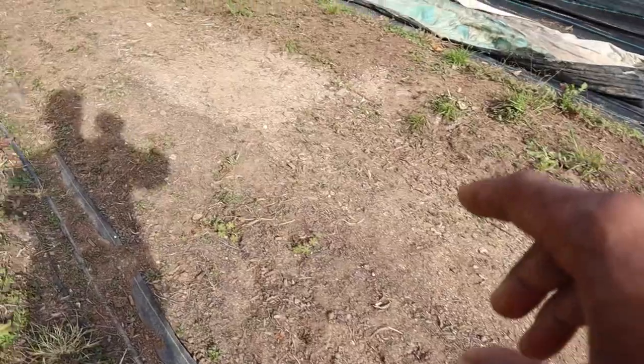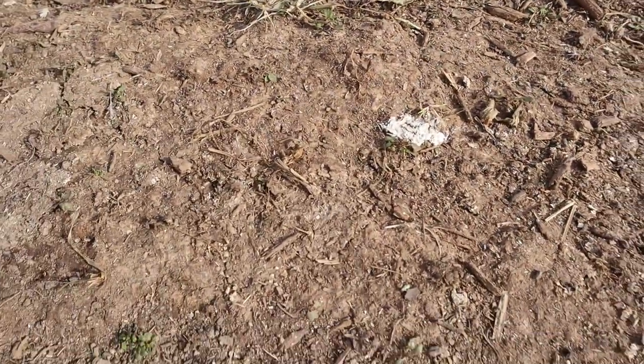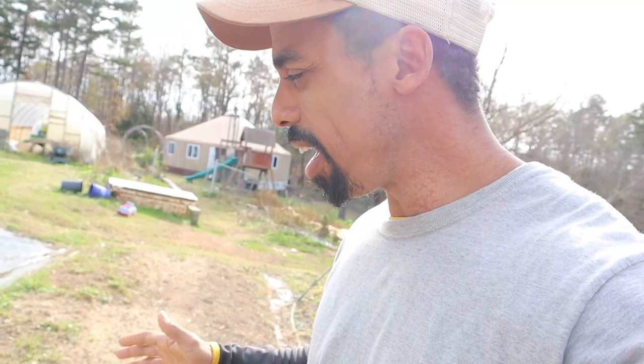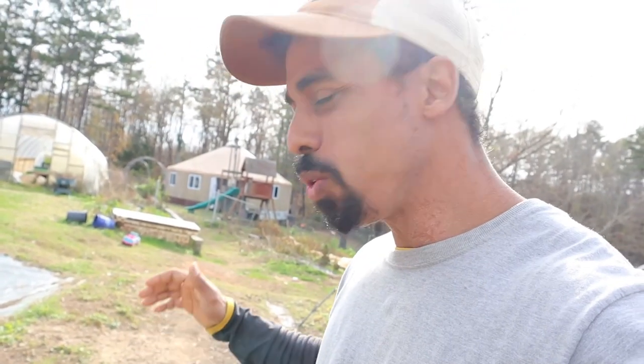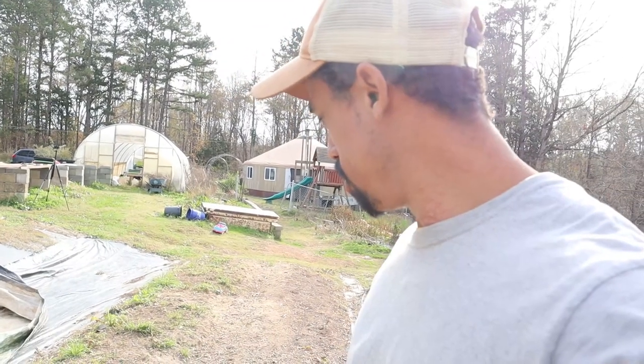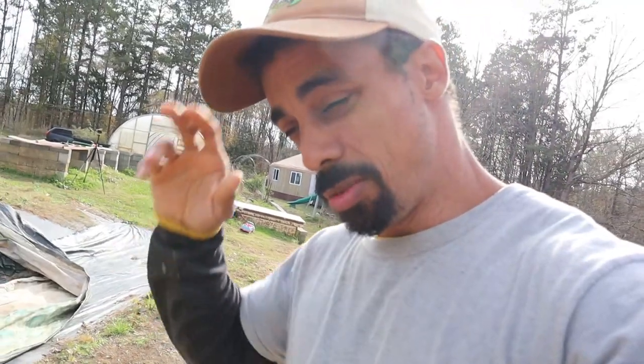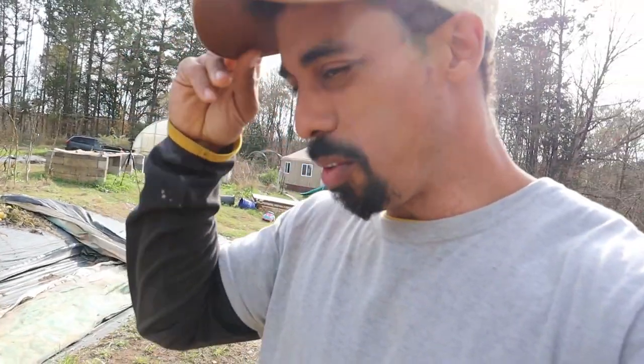So right here are the beds that I have taken them through already, and we've just made a progression all the way down here, and you can still see some feathers in there. There's some of your bone meal there, as well as just the manure that's down there. I know that's a little bit harder to see. You can see a little bit maybe right there. So day by day, as I'm moving them through the beds here in the garden, they're eating up the grass and the weeds, but at the same time they're leaving behind really good quality nutrients and fertilizing the ground. It's the way it's supposed to be done, and that's something I want to continue to improve on.